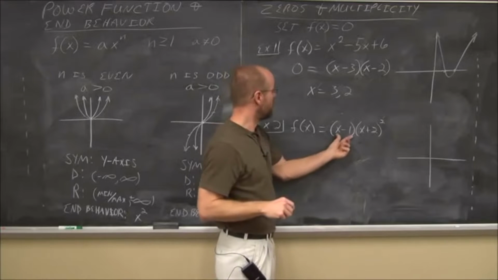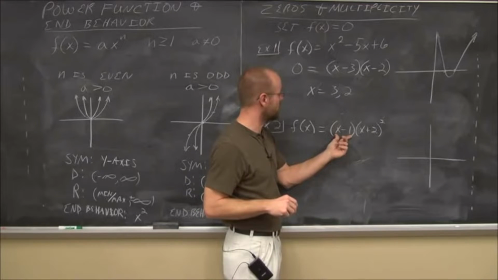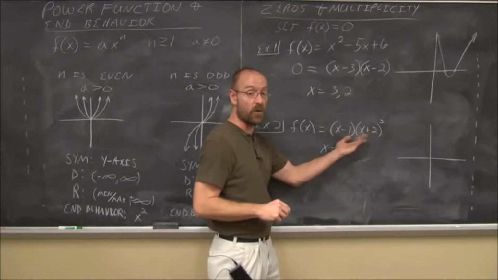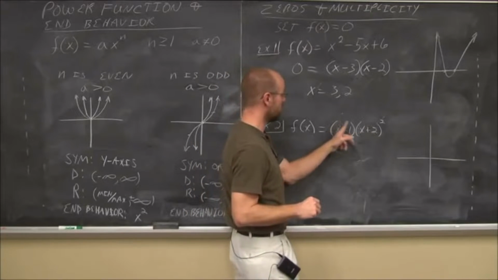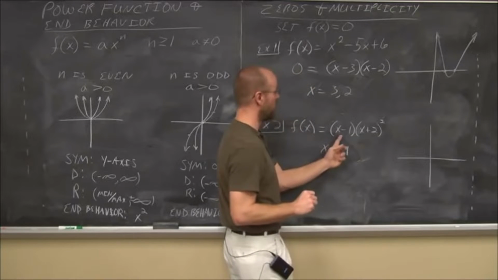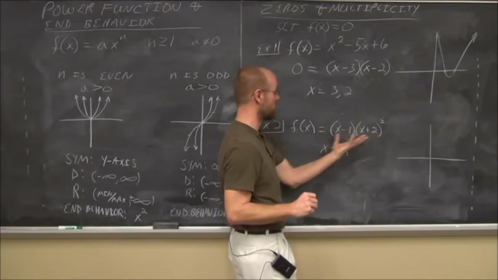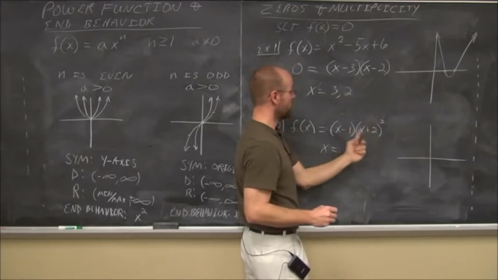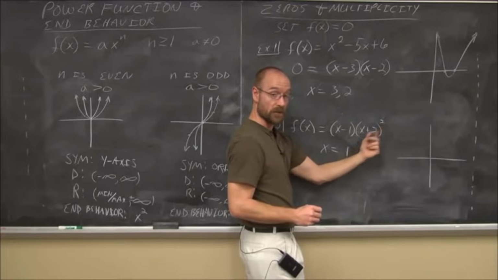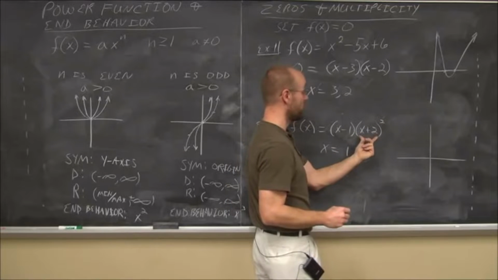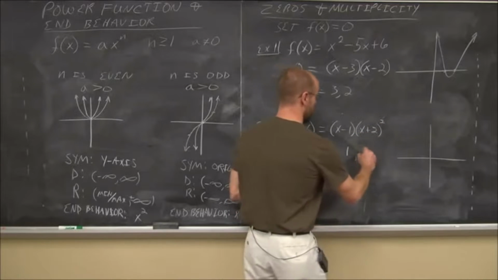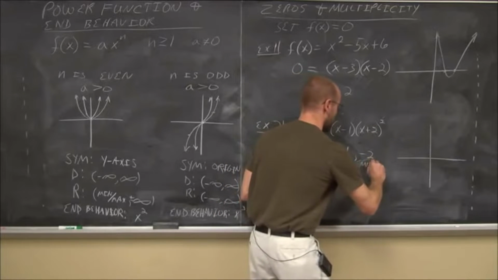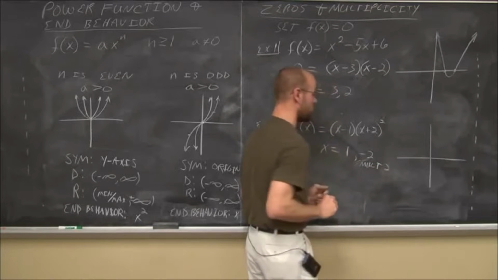Now, if I look at this, well, let's use the zero value theorem. It's already in a factored form of linear factors. This 0 would be 1. 1 minus 1 is 0. 0 times anything is 0. So I'm essentially setting it equal to 0. What would make this factor, or these factors, because its power is 2, there's actually 2 of these linear factors. Well, its 0 would be negative 2. But it has a multiplicity, and I'll just abbreviate, a multiplicity of 2.